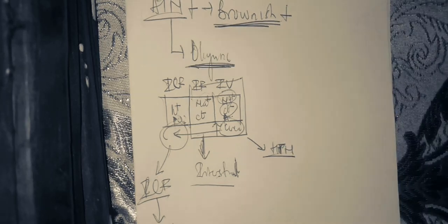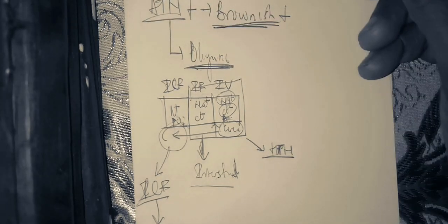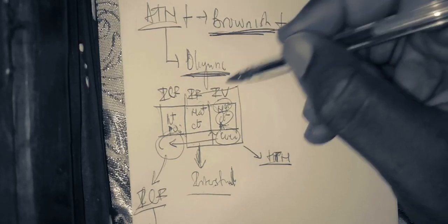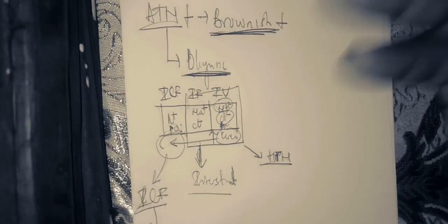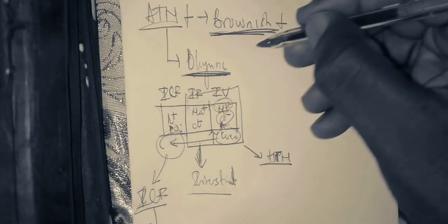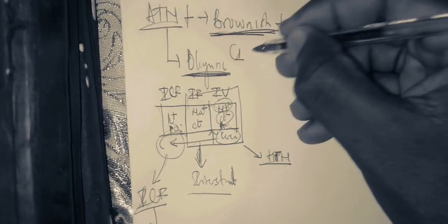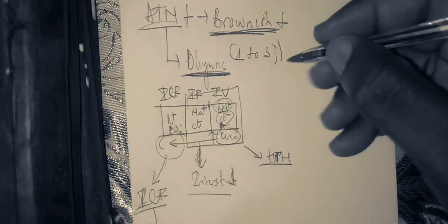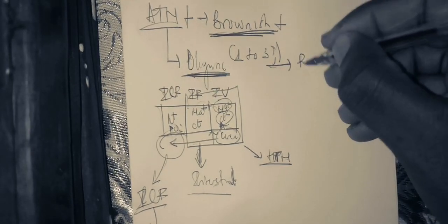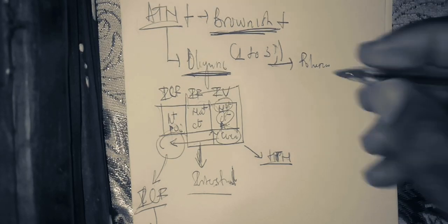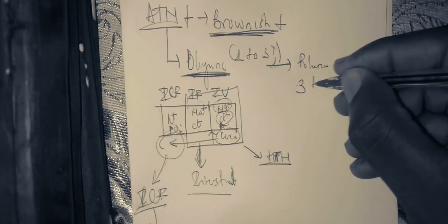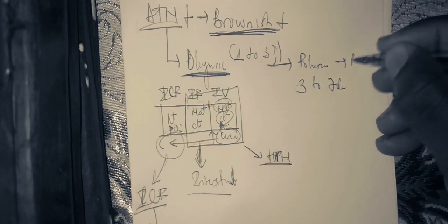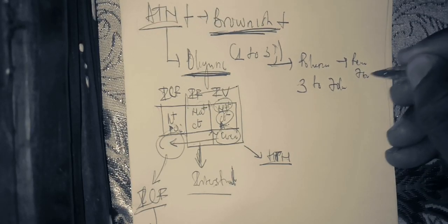Is it clear? So you need to know that the stools in acute tubular necrosis are brownish, and then you are going to be oliguric. The first phase is oliguria within the first 3 days. Is it clear? Then you are going to have the polyuric phase, generally from 3 days to 7 days, and then you have the recovery phase. Is it clear? From 7 days to 14 days.